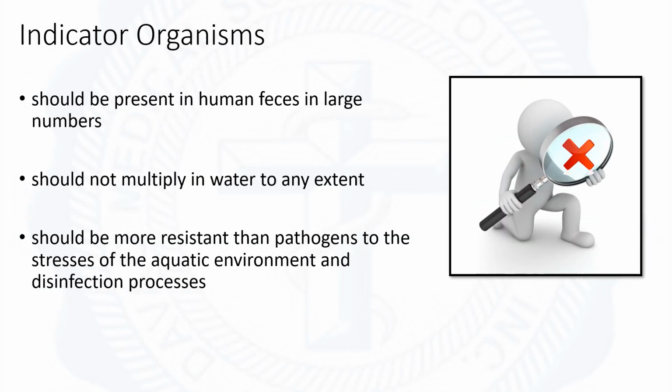Fecal indicator bacteria should fulfill certain criteria to give meaningful results. So, they should be universally present in high numbers in the feces of humans and other warm-blooded animals. They should be readily detectable by simple methods and should not grow in natural water. The indicator organism of choice for fecal pollution, class, is your E. coli. Thermotolerant coliforms can also be used as an alternative.